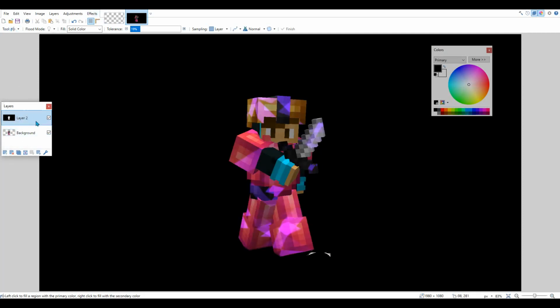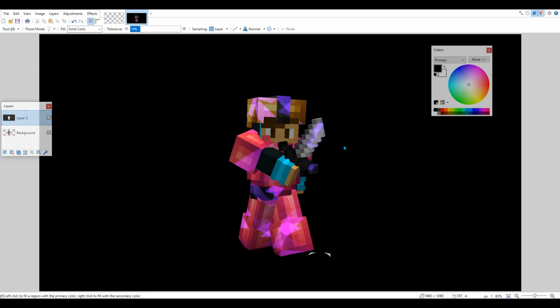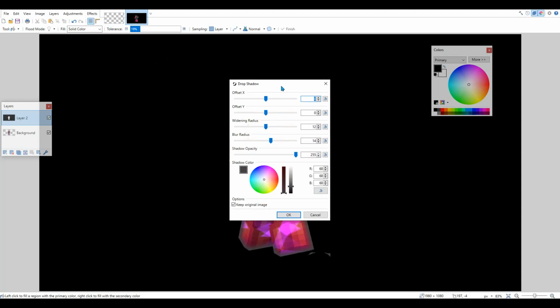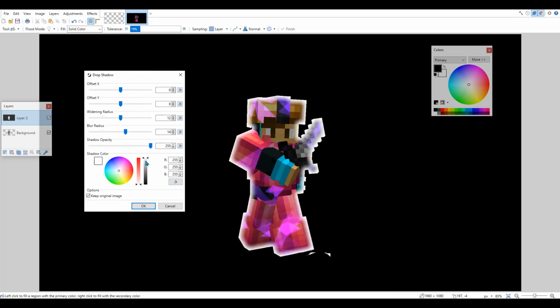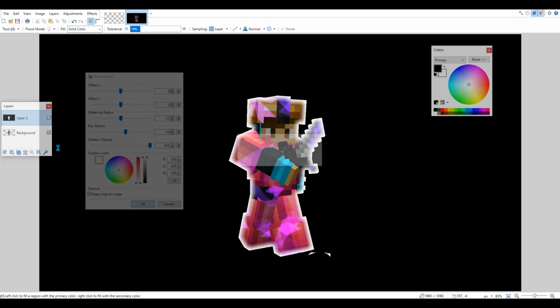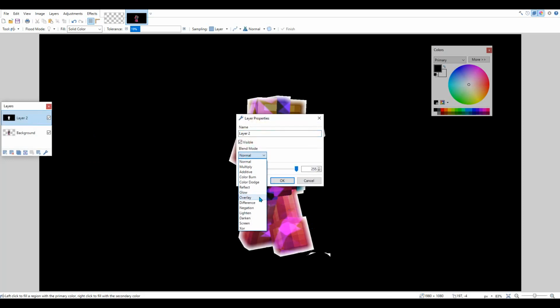And you're going on the black background. You're going to want to do object drop shadow, and this is part of the plugin pack. If you did not download Bolt Bait's plugin pack for whatever version you prefer, you're not going to be able to do this. So keep that in mind. But yeah, you're going to want to make sure it's white. As you can see, it adds this cool effect to our character, but it looks a little weird at the same time. However, if we double click on this layer, normal, overlay.